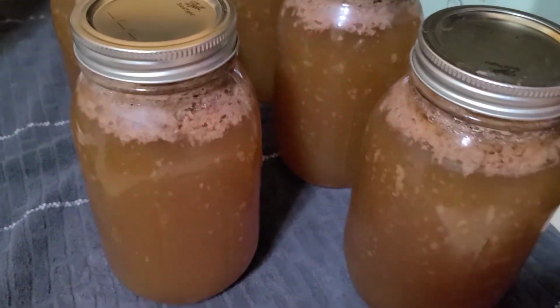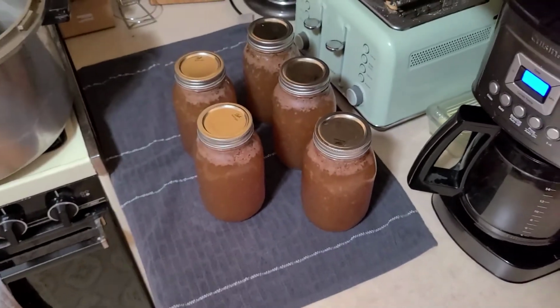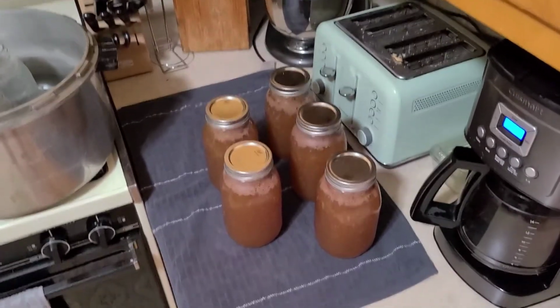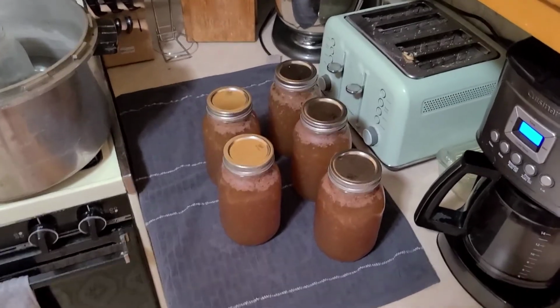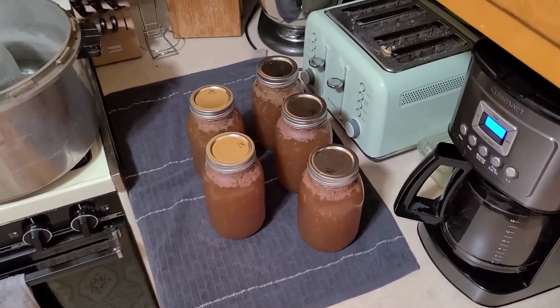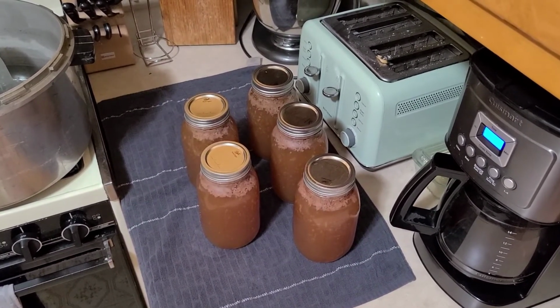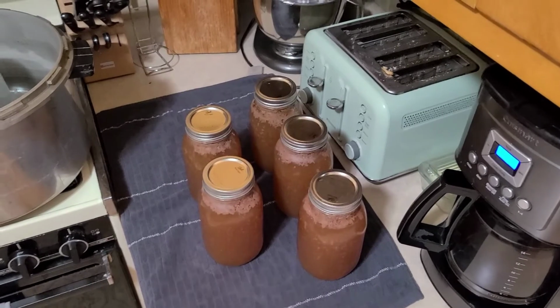You can see some of the meat solids have made it to the top of the jar, which is not a problem. It's not very attractive, but it's still good eats. If you didn't want that, you could strain your broth through a fine cheesecloth or something like that and catch all those goodies and not put them in, but I don't see the need to do it. That's going to make some real good soup or some gravy or whatever we want to use that for.